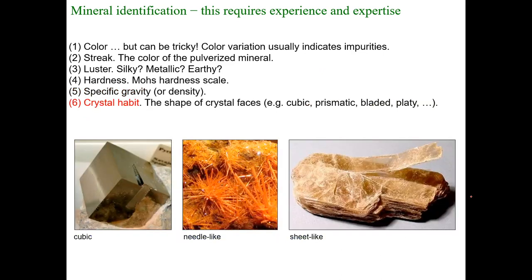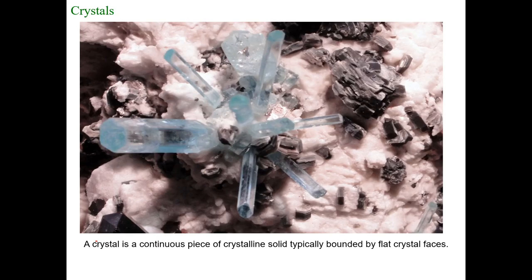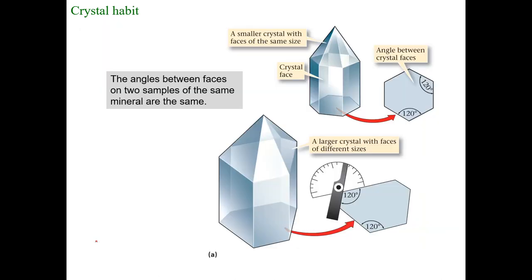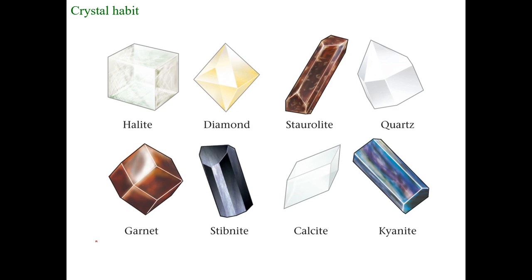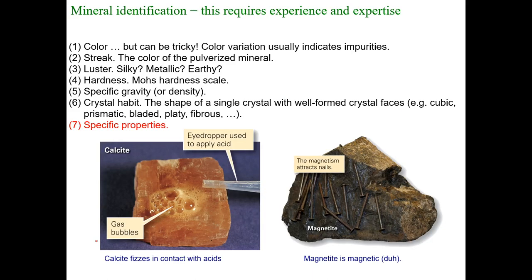Crystal habit, you don't need to know too much about. It's just kind of the form of the crystals that prevail. Different minerals have different forms of their crystal, different shapes of their crystals. Sheet-like, needle-like, cubic, things like that. Right. This is the very characteristic shape of the mineral beryl. Beryl, by the way, is aquamarine if it's kind of bluish greenish, or it's emerald if it's green. Okay. Crystal habit, you don't need to know too much about this stuff.